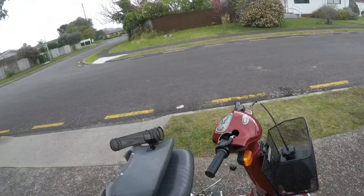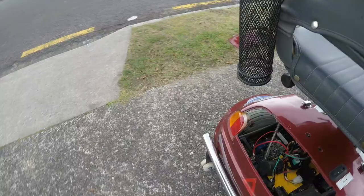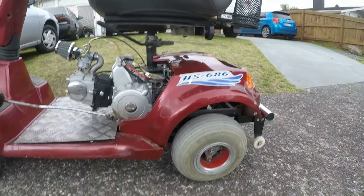Here is the new toy — it's a mobility scooter with a 110cc pit bike engine mounted in it. It's got a disc brake rear end on it, you can see down in there somewhere under there. Out the back there's a wheelie bar, and it's got the deep dish rims.